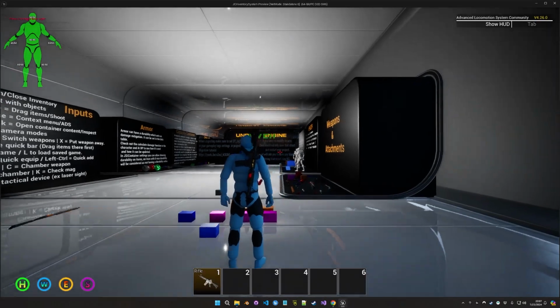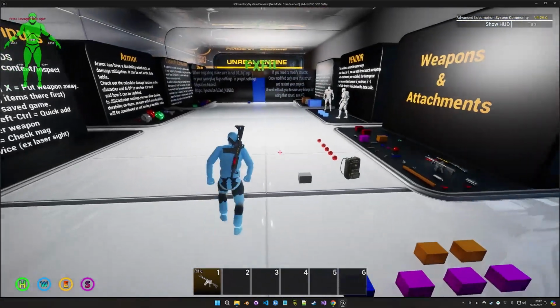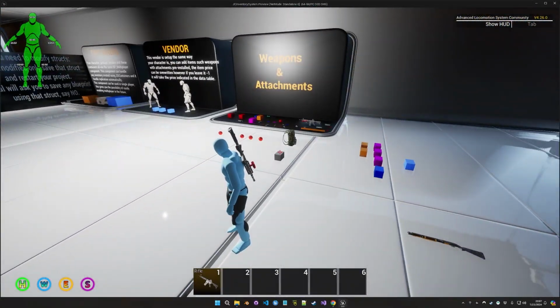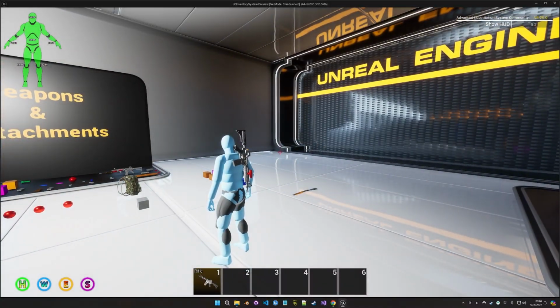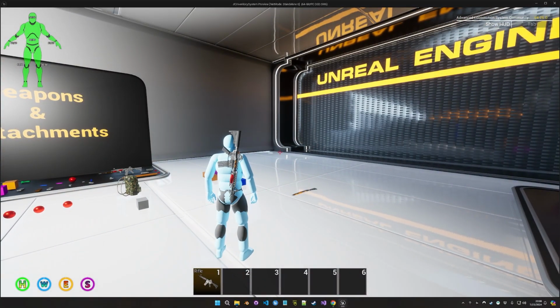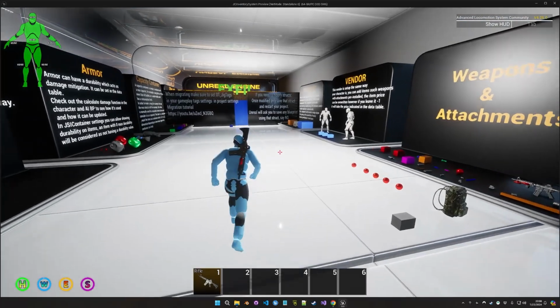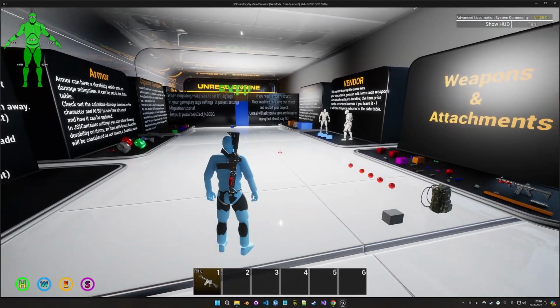Now if you go ahead and play, you can see that the rifle is now attached the right way. Now for pants, as you can see, clipping through, but that is expected because the ALS mesh is just not the same in terms of scale or size. So depending on the mesh, I would imagine that you're gonna be using your own mesh.